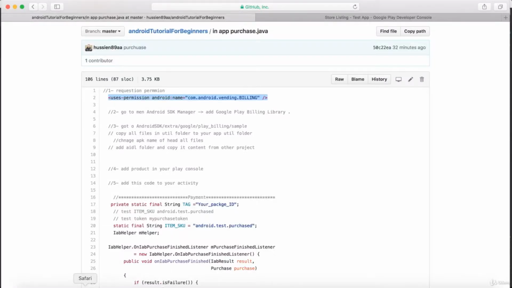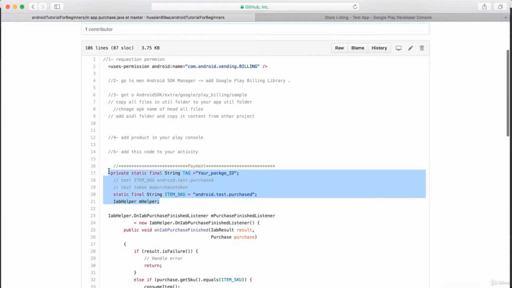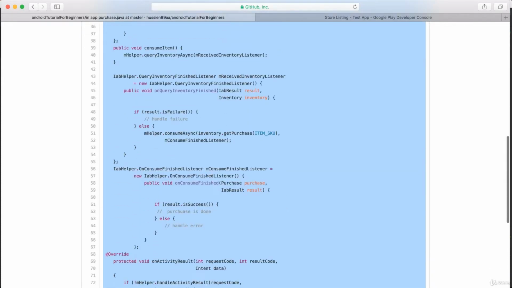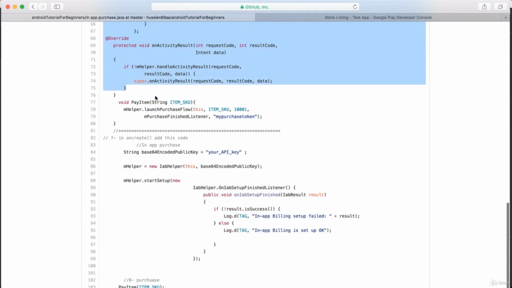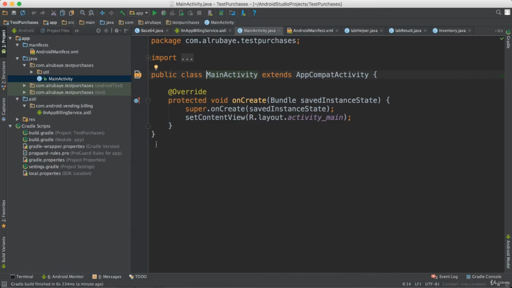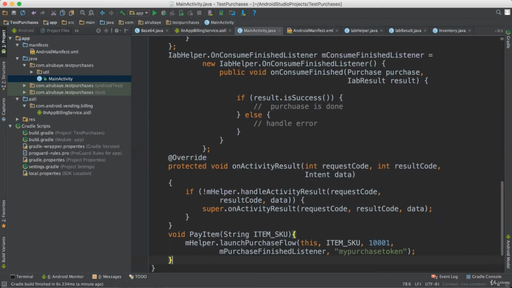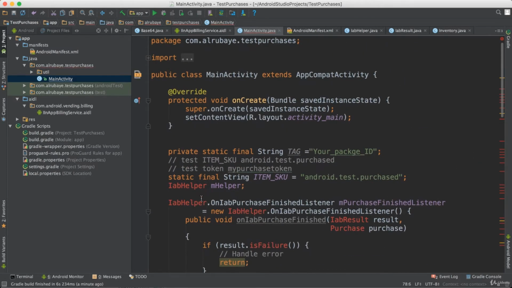And so what you want to do, I just go here and I want to add these lines, or not this line, only from 17, and just I go down, I continue to line number 18. So just copy all these lines and go back and add them here down any place. So if you see here, you have IB helpers. If you see IB helpers is from com.array.purchases, that library that you have to import.